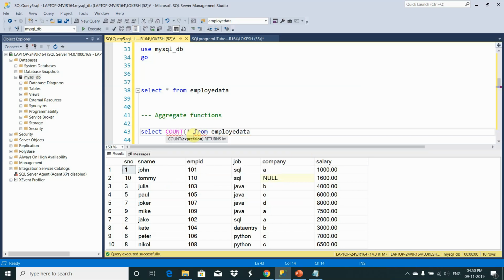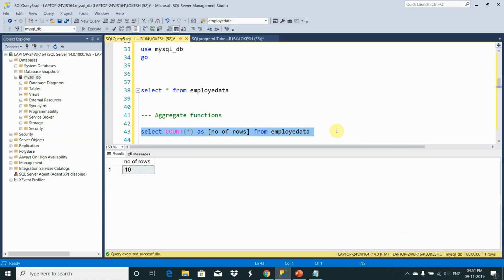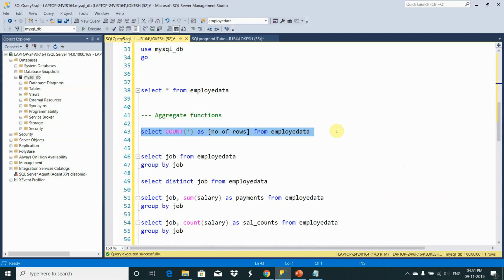Count star, and you can give the alias name whatever you want, number of rows in my table. Of course, you can see over here it is showing you 10 rows, but by using the aggregate function you will get it. Control E, see, number of rows 10.